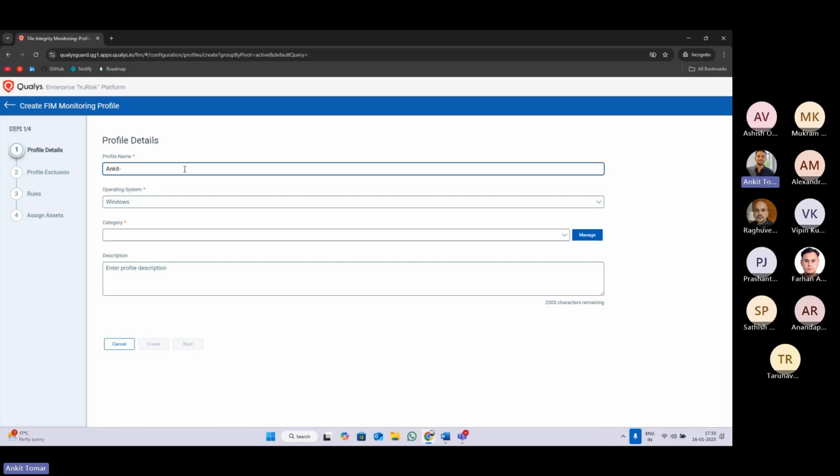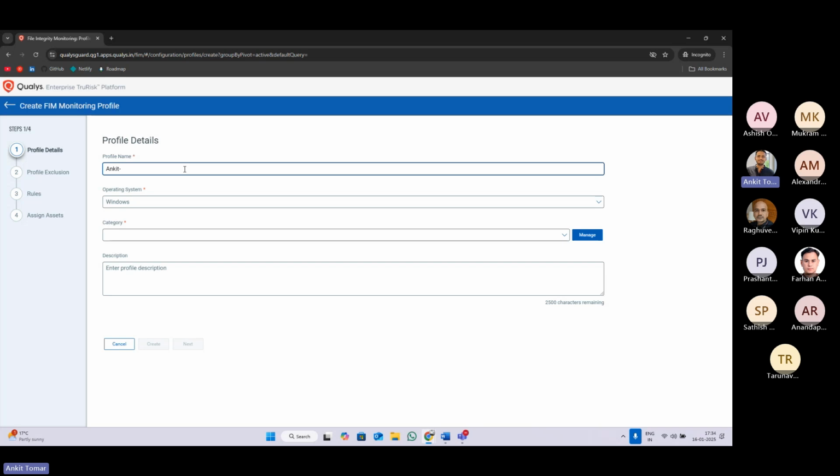For example, my file is inside the download folder in my machine, let's take a VLC file. So vlc.exe is inside my machine, and if someone changes it from vlc.exe to vlc.txt, then it should trigger an event.